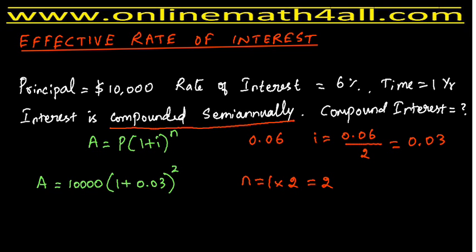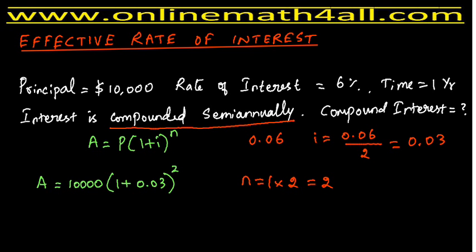And also the student will be able to understand how to get the value of n. So many students misunderstand that n is equal to number of years. That is not correct. So we have formula to find the value of n in compound interest. So the formula to find the value of n in compound interest is number of years times number of conversion period per year. So in our problem the time period is 1 year, so 1 times the number of conversion period per year is equal to 2. So 1 times 2 is equal to 2.